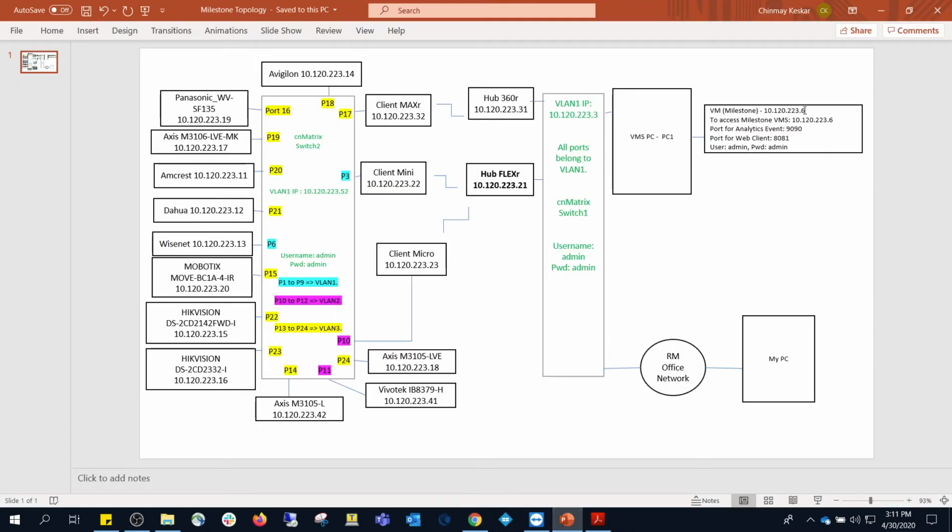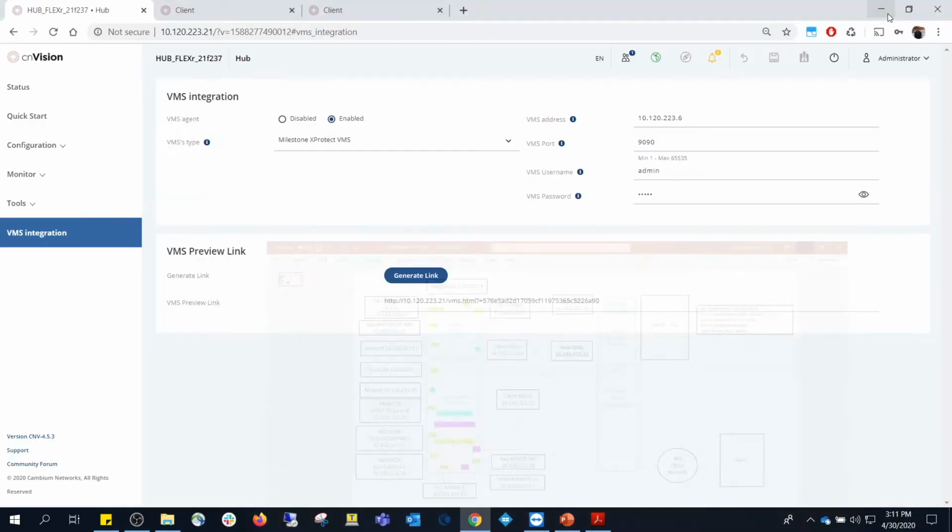As you can see, the IP address, port, and credentials: you need to add these VMS address, port, and credentials to login. Once you do all this and hit the save button, now your radio, which is HubFlex R, is ready to send events to your Milestone XProtect VMS.